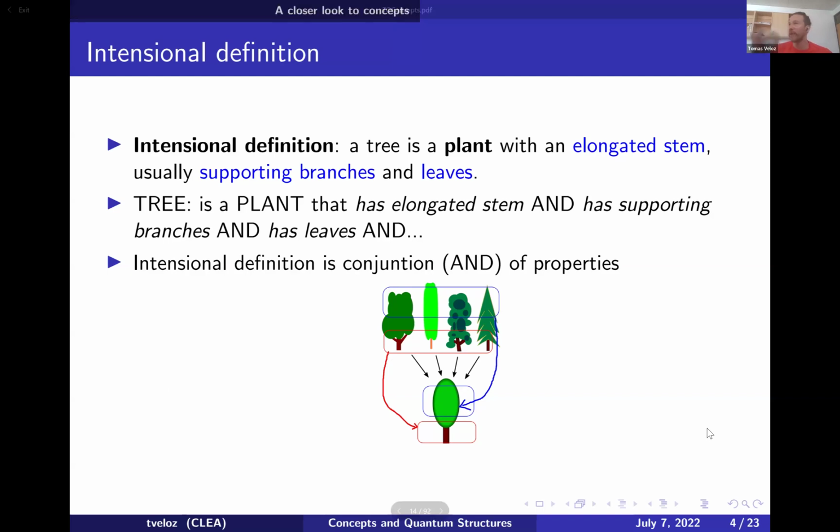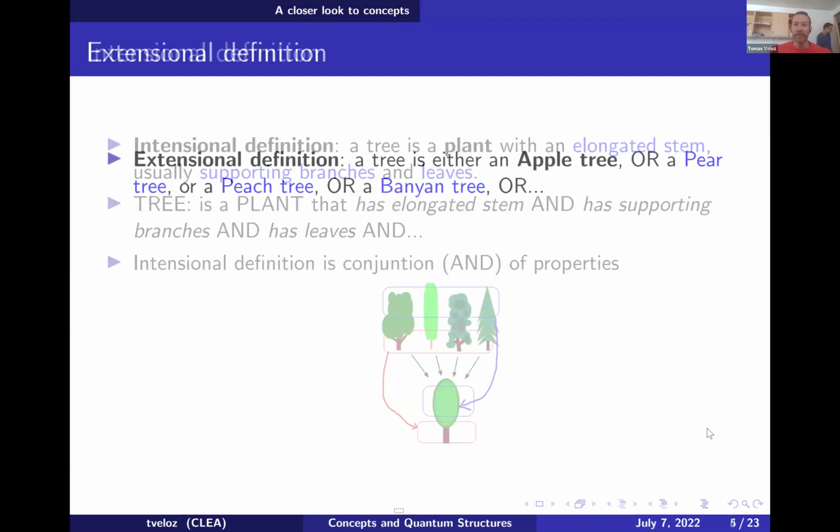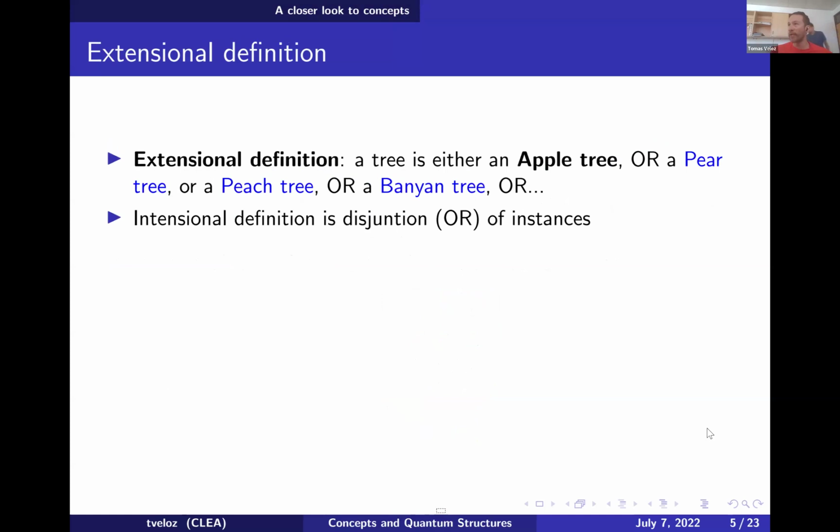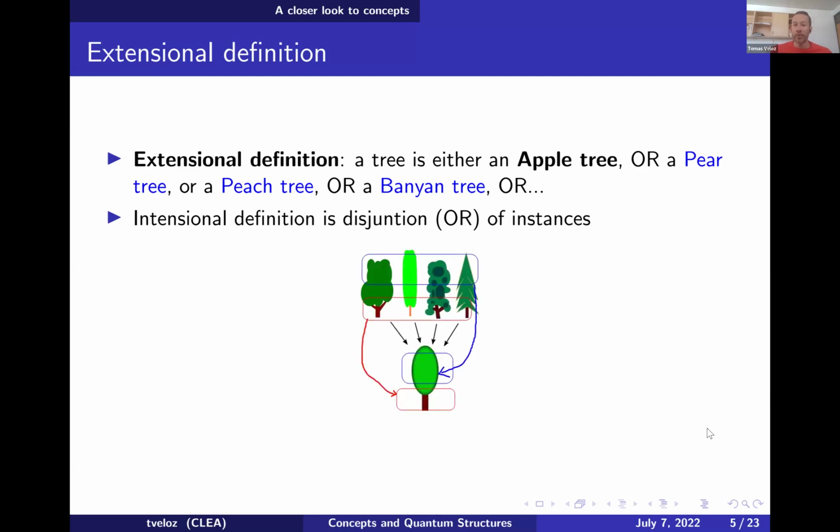When we make a glossary, we will be defining concepts, so we have to describe them maybe in terms of properties. And there is an extensional definition, which is the other way to look at a concept. One is the inner meaning described by the properties, and the other is the instances that are representative of that concept. For example, a tree will have an apple tree, a pear tree, a peach tree, all sorts of trees. So instead of a conjunction of properties, we have here a disjunction of instances. These are the two ways to look at this.